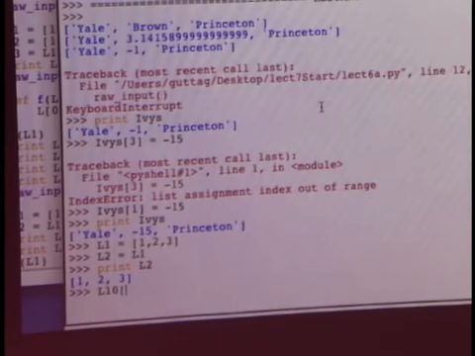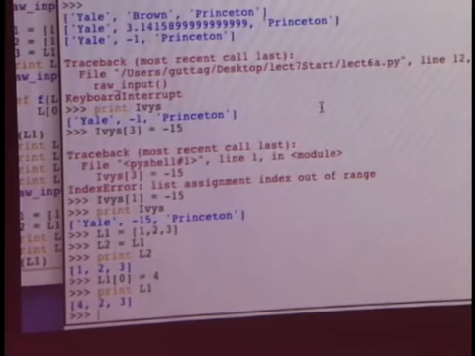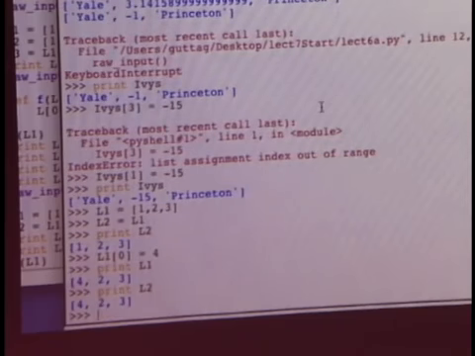If I say L1 sub 0 is assigned 4, and I'll print L1, that's what you'd expect. But what's going to happen if I print L2? 4, 2, 3 as well.